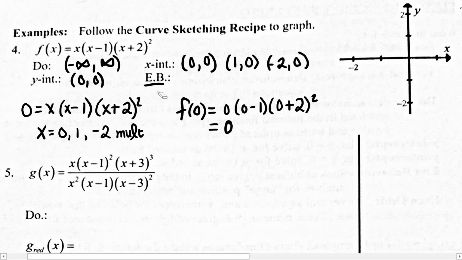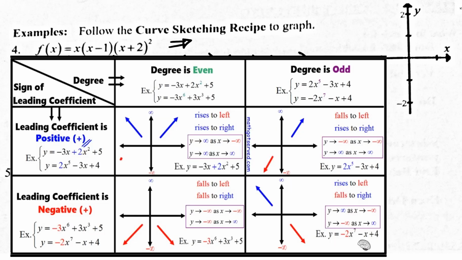EB stands for your end behavior. Now, end behavior is often talking about any sort of horizontal asymptotes. In this case, we have a polynomial, so we don't have any asymptotes, but we have the leading coefficient test to give us the end behavior of any polynomial function based on its degree and its leading coefficient. If we were to expand f of x, the first term would be x to the power of 4, and the coefficient for that is just 1 if I were to multiply these out. I only care about the leading coefficient, so I don't need to expand the rest of the function.